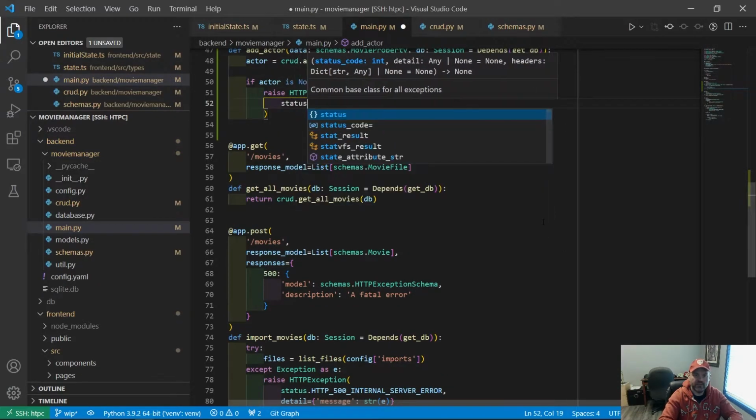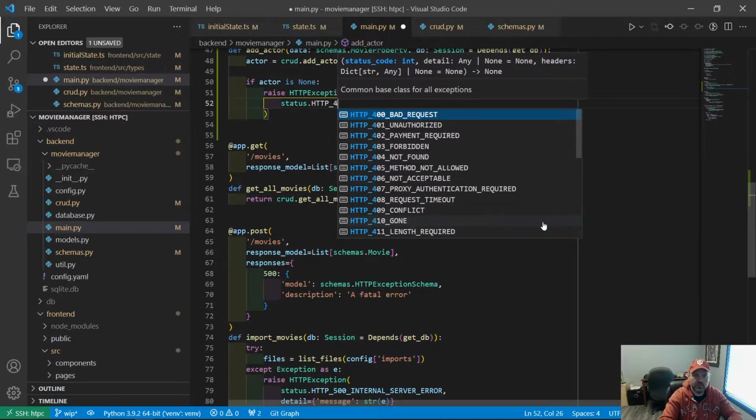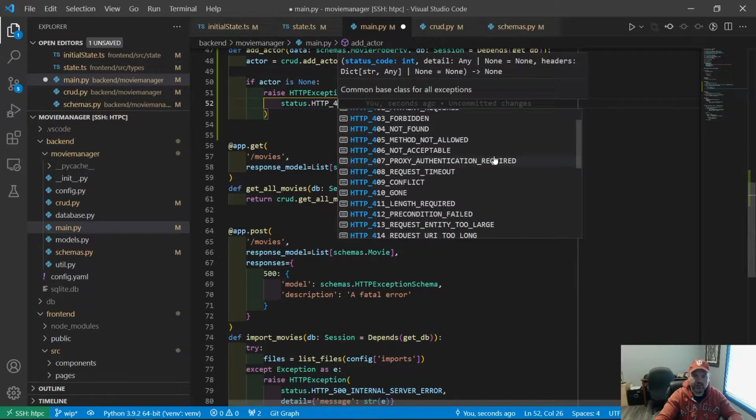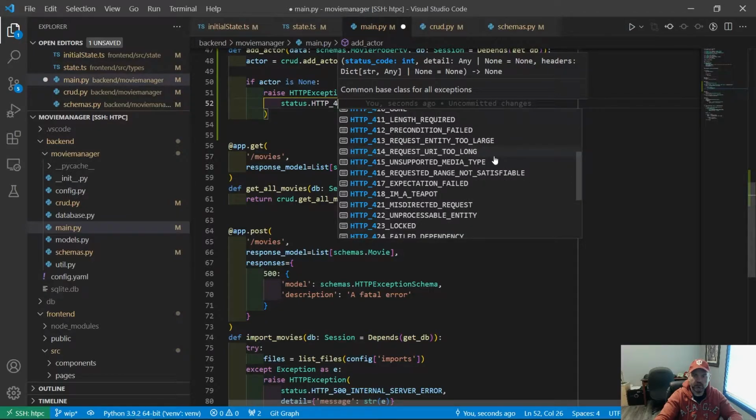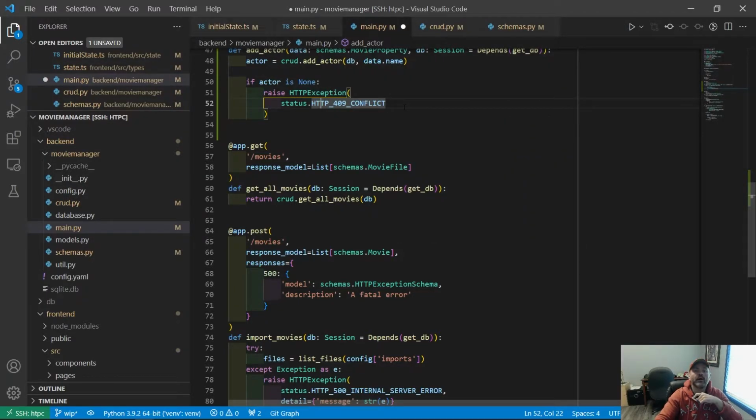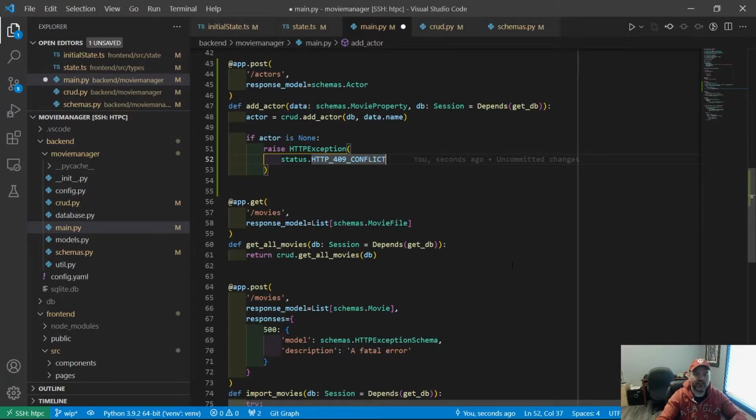And I want the status to be HTTP for what? Conflict? Could call it conflict. Well, I don't really know what some of these HTTP codes mean, but I'm going to go with 409 conflict for now, and I'll figure out if we need to change that later on. But it sounds good to me at the moment.